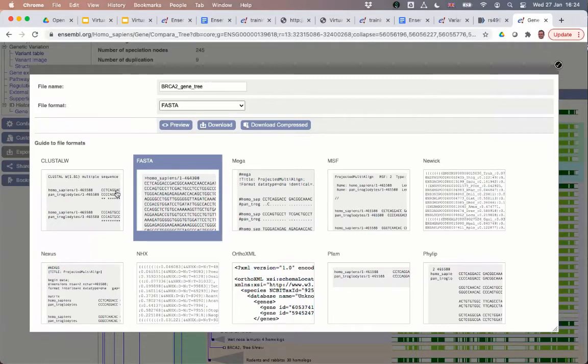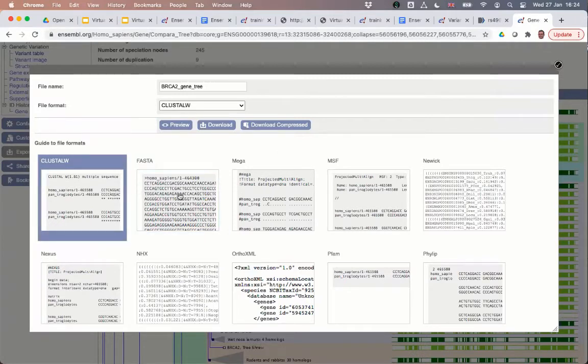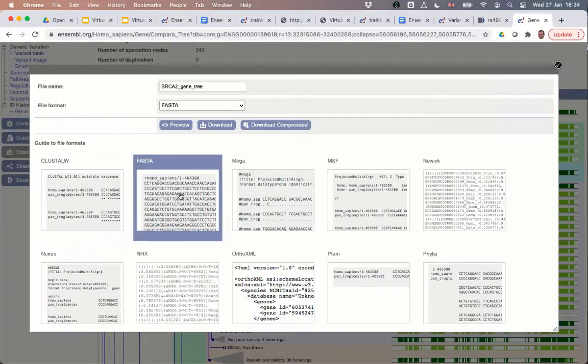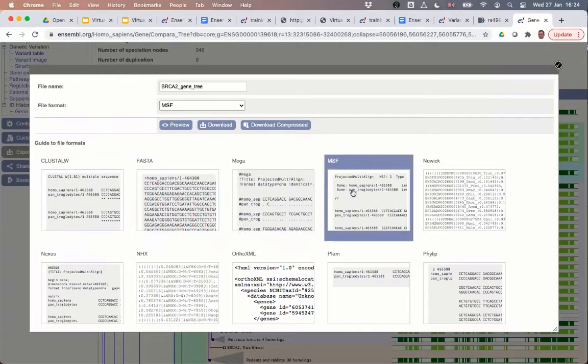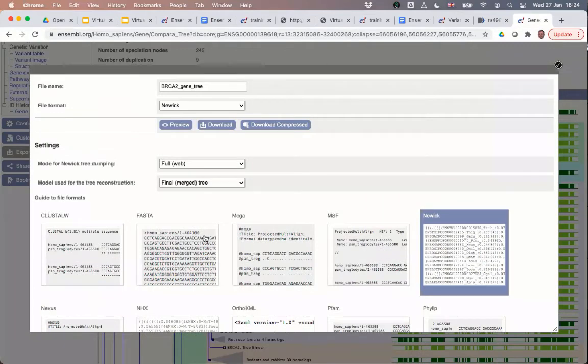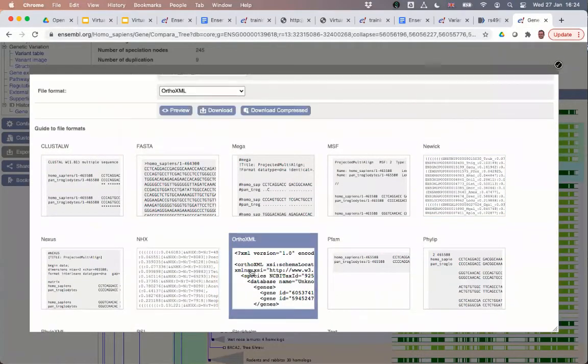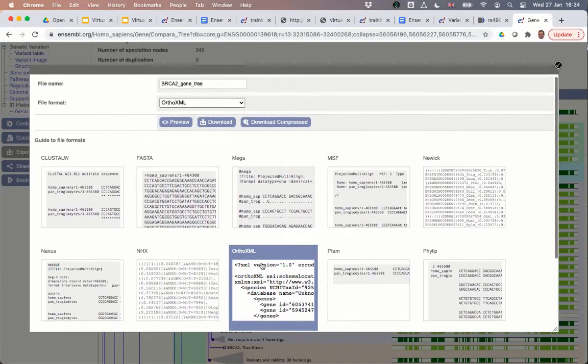You can download the gene tree in Clustal format, FASTA format, MEGA format, MSF, Newick, NHX, OrthoXML. These are all different ways of representing the gene tree and the branches and the branch lengths, for example. Depending on your downstream application, that will determine the gene tree format that you select. All you need to do is click your format of interest or select it from the drop-down list and then click download.